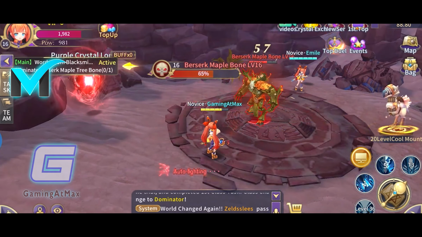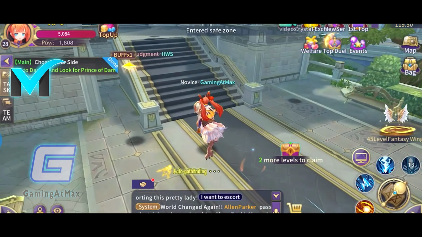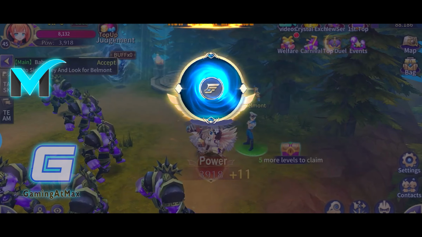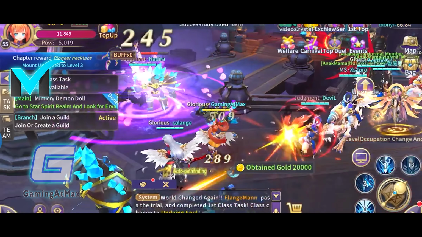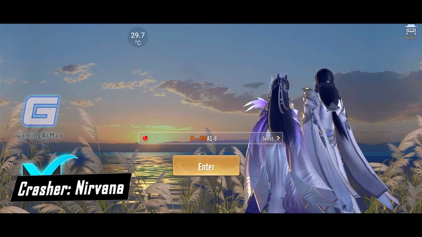As the name suggests, this MMO has a play-to-earn feature where players can make money through cryptocurrency. You can explore various fantasy worlds, collect abundant rides, wings, pets and gear, enjoy epic boss fights, and enjoy various gameplay modes. At number 7, we have Crasher Nirvana.